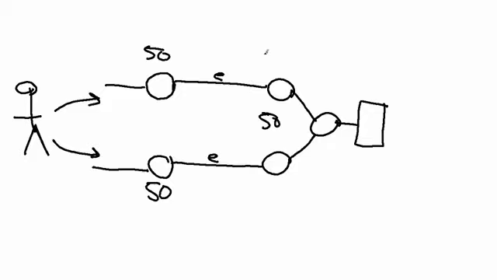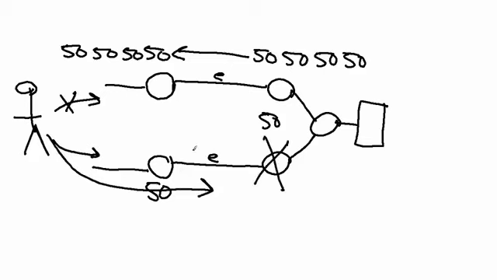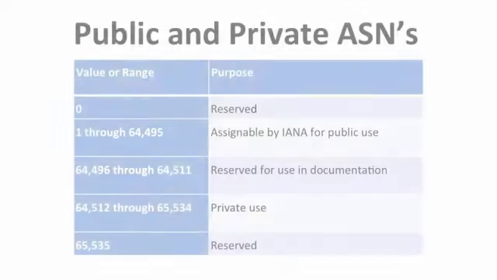So, for example, the users know that they can reach the web server via one AS. Well, we're going to increase that on the top router, and we're going to manipulate it manually and add our AS over and over again to the AS path attribute. And the users, as far as BGP is concerned, that now is a longer path, and therefore the users will prefer the bottom path because it's only one hop, one AS hop. Now, if that router were to fail, users would then prefer the other path. So you see, you can manipulate traffic flows that way.